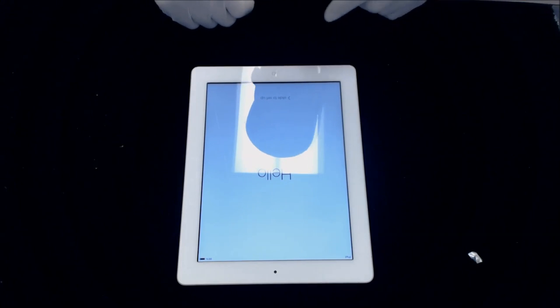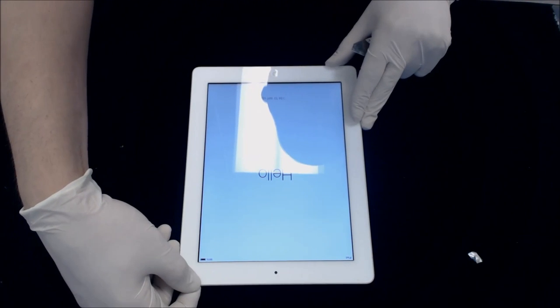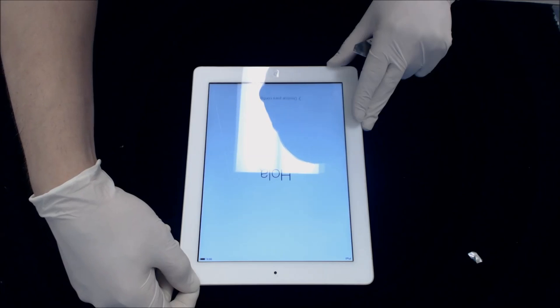Okay, we are doing an iPad 2 digitizer glass replacement here today. That's model number A1395, if you look on the back side of your iPad. First things first, you can see this device is on. You're going to want to go ahead and turn it off.